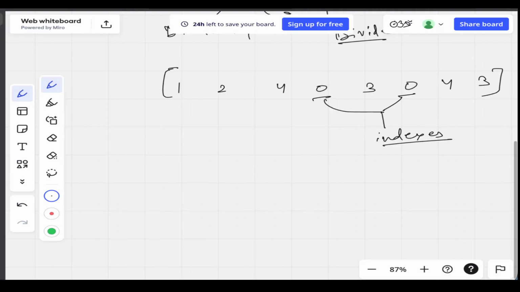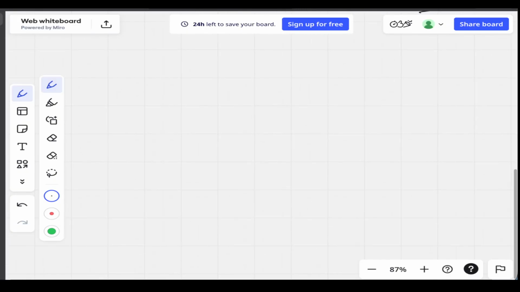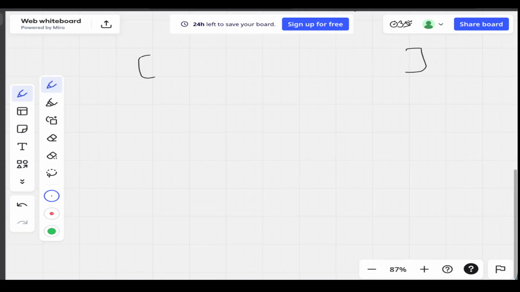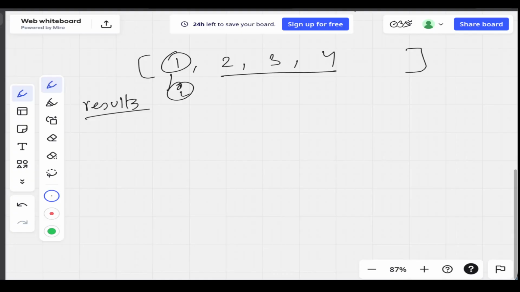So in short, it's not very viable to do the product thing. Another thing we can do, with 1, 2, 3, 4, is take a regular result. For index 0 with value 1, we multiply all the other elements, so we get 2 into 3 into 4.